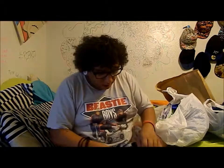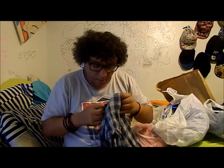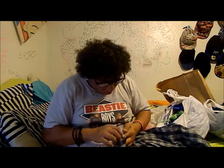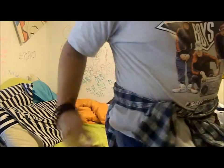But this one right here, this was a medium, so I know I'll be able to fit this and put this on. I thought this was really, really cool. And the brand, it does not say the brand on here. Maybe it's right here. Nope, there's no brand on this one. But it's a vintage flannel, and I thought I could rock it around like most people do nowadays. Like, rock it like this. Hold on. Get the actual part tied around like this and rock it like this.